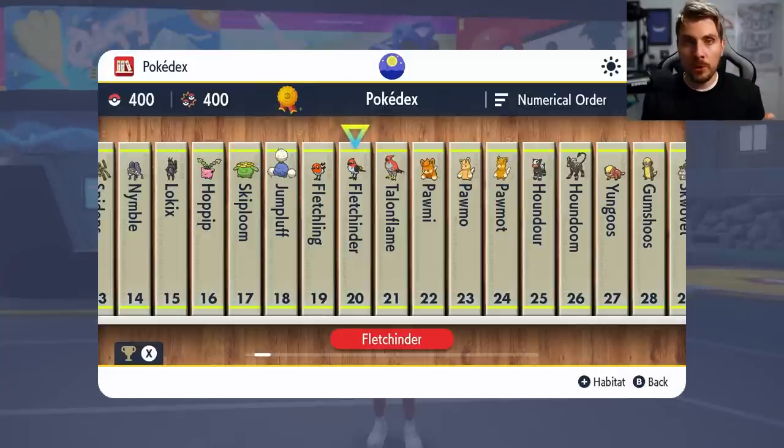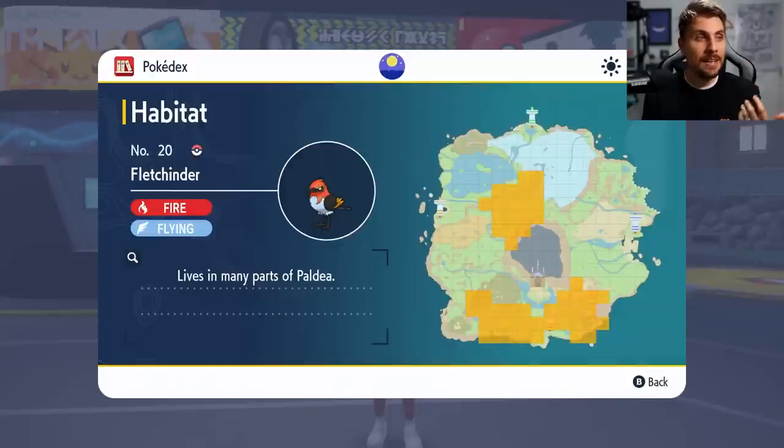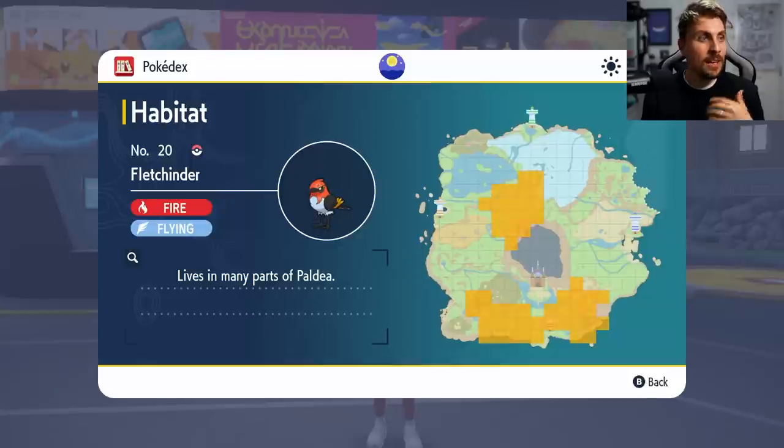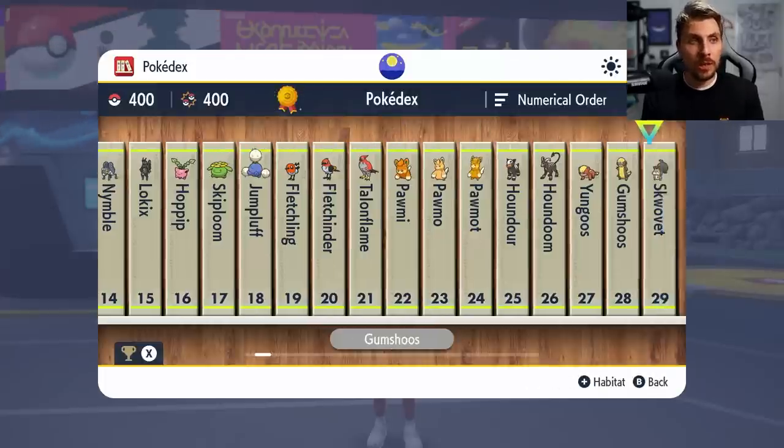There are a number of Pokemon within the Paldea region that have the ability Flame Body. There's Fletchinder. This one's a good one because it is available very early on in the games. You can see it's right next to the starting point where you start out your journey, so an easy one to pick up. You're going to have other options like Rolycoly, like Carkol.